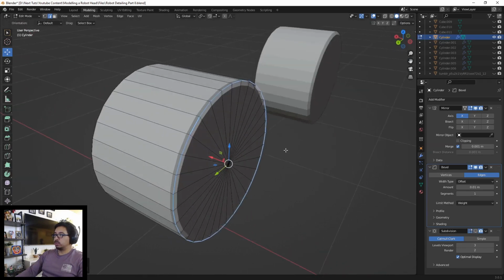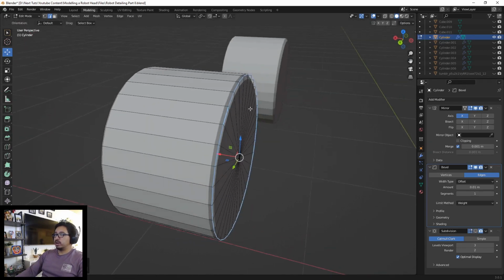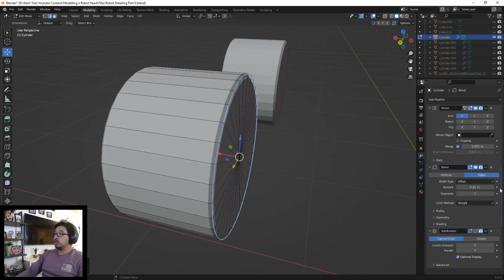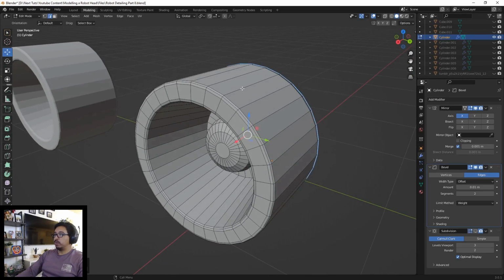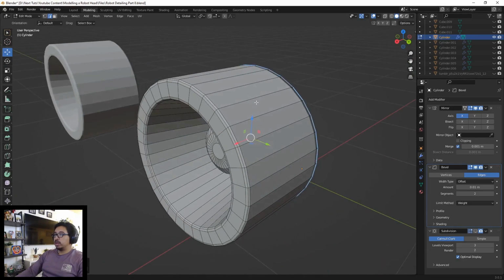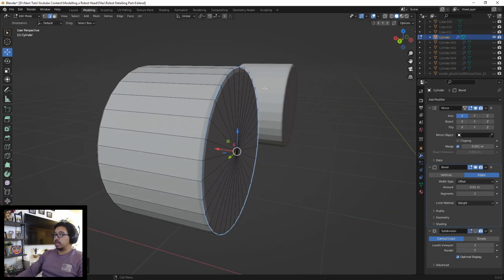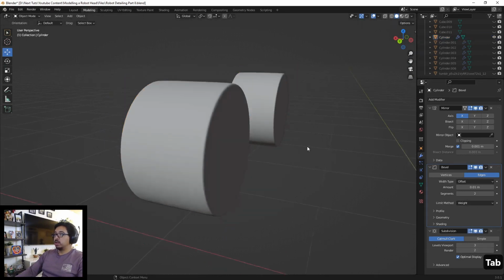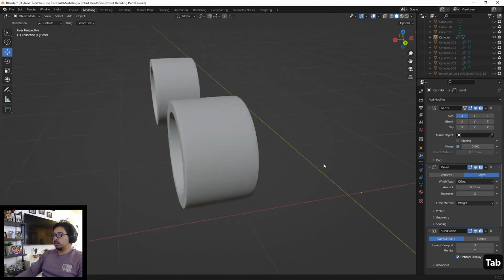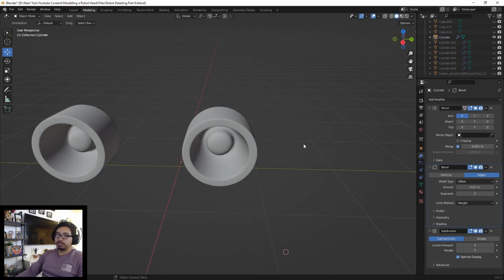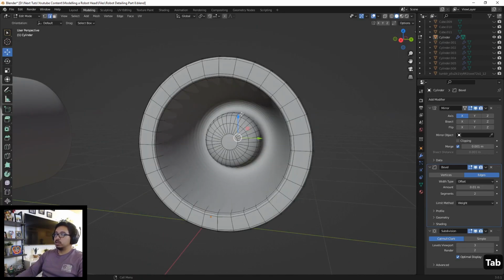And let me just turn off the subdivision. As you can see, it's right there, and it looks pretty good. We can add another segment if we want, and that's basically kind of doing what we did right over here. And honestly, that looks pretty good. Now, if we apply the subdivision modifier, notice now it's giving us that smooth shape that we want. So luckily, the modifier does that for us.